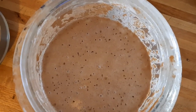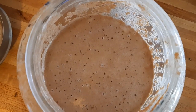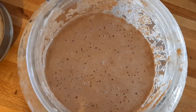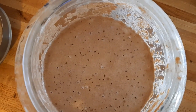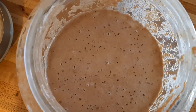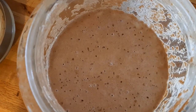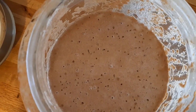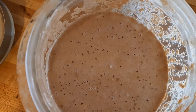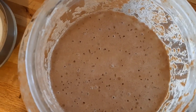This is just more exciting because it is the local yeast that's already in the air colonizing this starter, and I imagine that that would improve the health of the starter, kind of like how local honey will do wonders for your allergies. Honey from the location where you're at. Local is always the best thing.